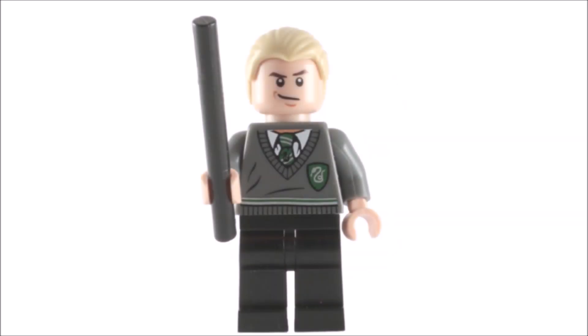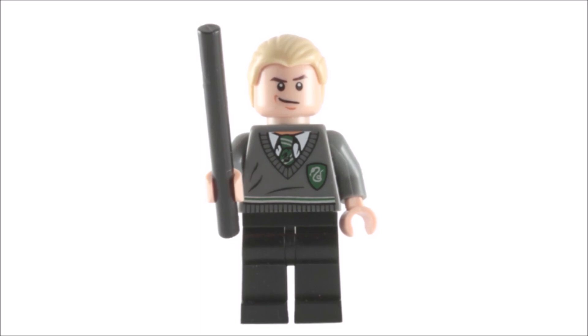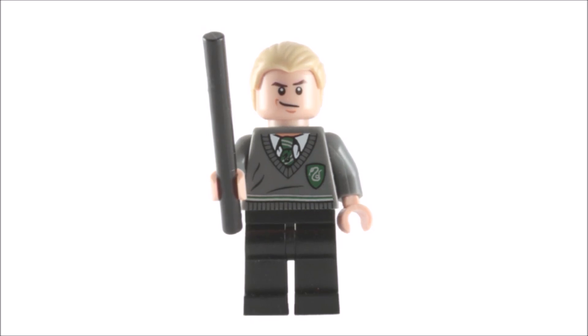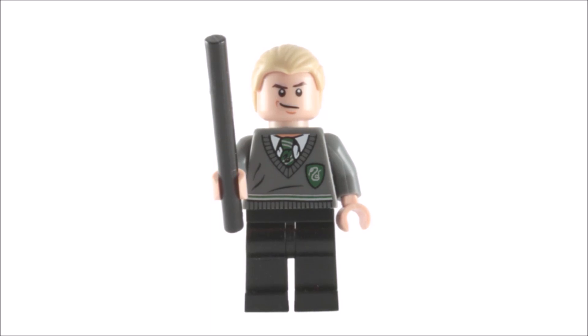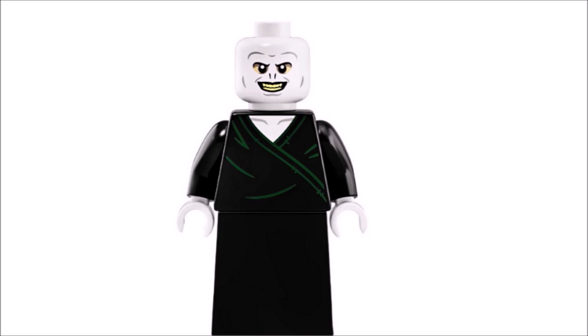In 10th place we have none other than Draco Malfoy. I really love the older 2010 Slytherin torso that he has, and I'm planning to use it for my sig fig in the coming future. The face print looks awesome — he wears a smirk that suits the minifig very well. I really love how LEGO created the Draco figure from 2010; it is my favorite of them all. I'm a very nostalgic person, so that may play a part in why I prefer it over the newer versions from the Half-Blood Prince.